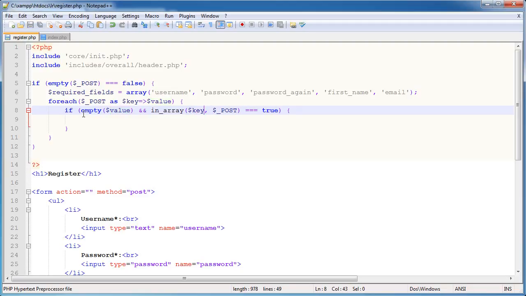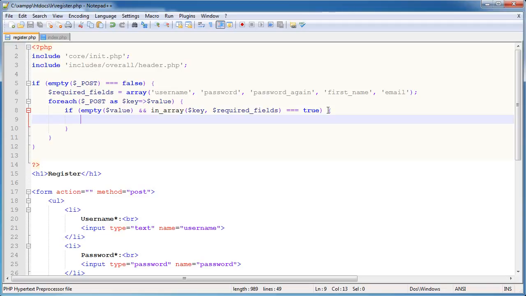So we're saying if the particular value that we've currently looped through is empty, and the field name of this value is in this, sorry, I've done this completely wrong, required fields, and if the key for here, i.e. username, password again, is in this required fields array, i.e. does it equal true, then we have hit a problem because we have an empty value that's been defined explicitly as a required field.